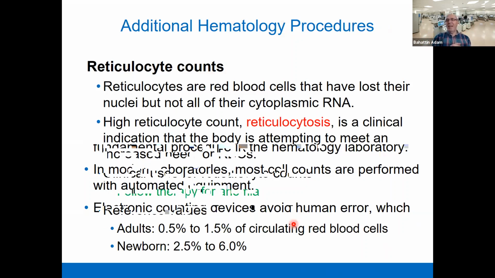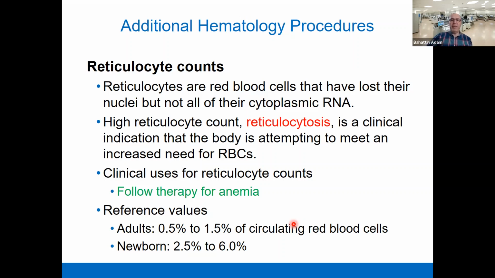Okay, reticulocytes, another type of test in the frame of the CBC. As I told you, reticulocytes are the last stage of the red blood cells in the bone marrow, the last stage of the production of red blood cells. In some cases, we see a few reticulocytes in the peripheral blood. Okay, I'm going to give a break after these slides.